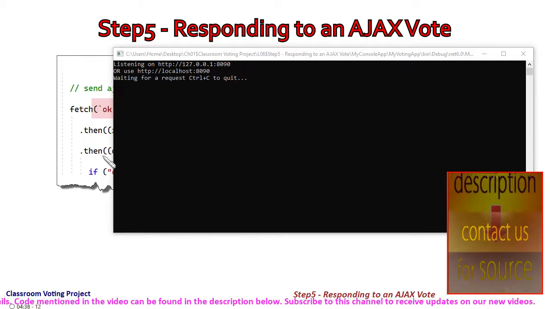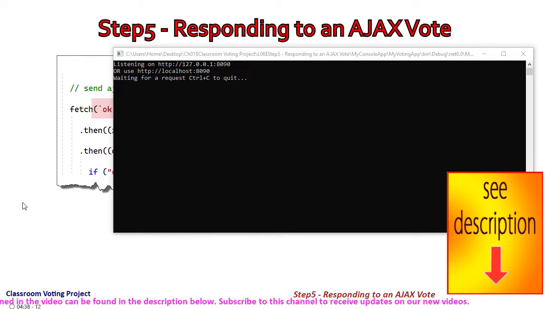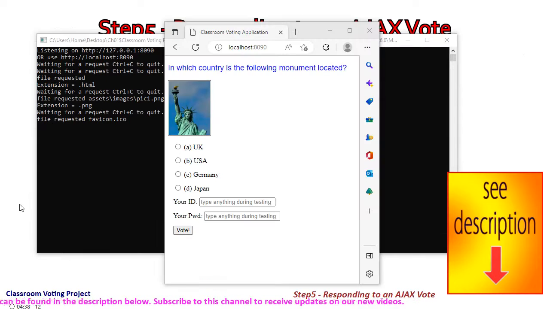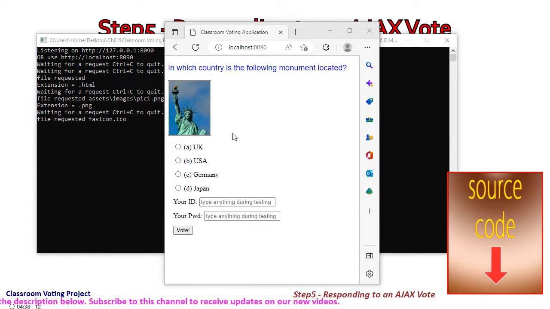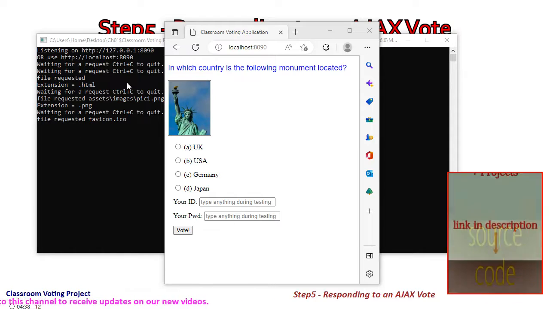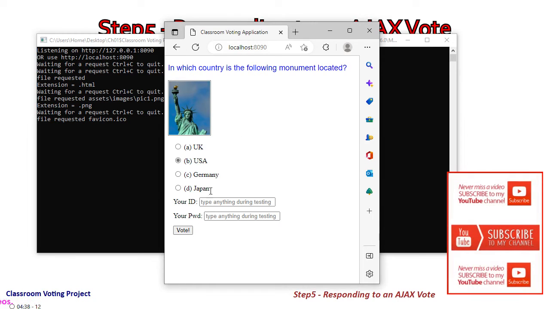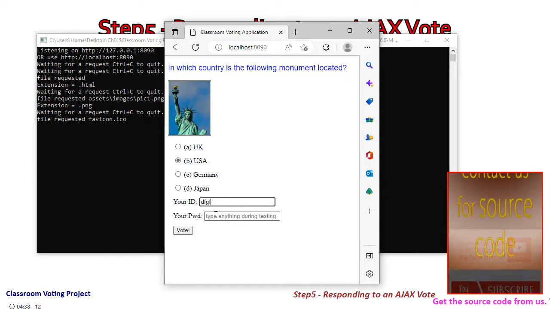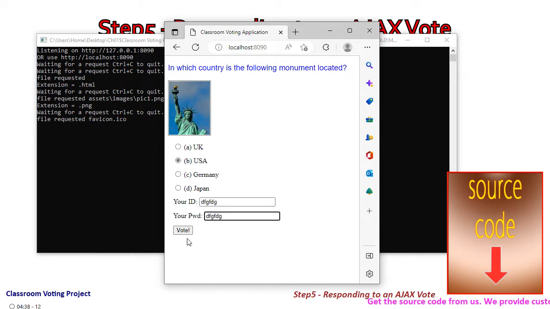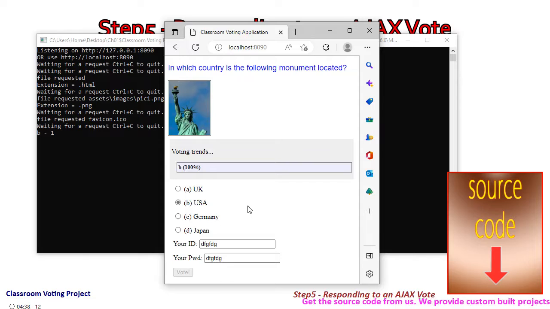And after this we will open our browser, and when we open the browser you can see that our home page is opened and a log has also started appearing in the console side by side. And we will now put this option and I am typing anything for the user ID and user password, and click on vote.